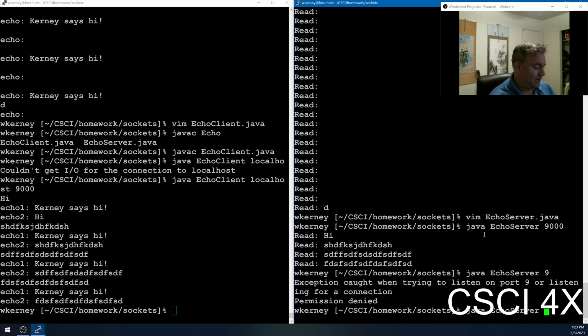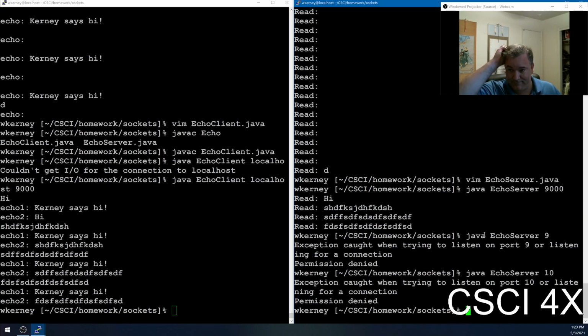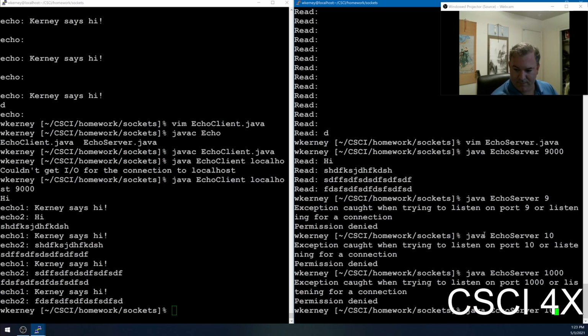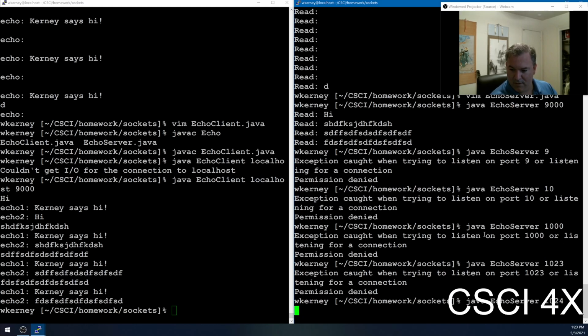Port 10 doesn't work. All the ports below 1024 are protected by the system. You have to have root access to open a port below 1024. So just pick a number above 1024. 1024 and up, you're good.